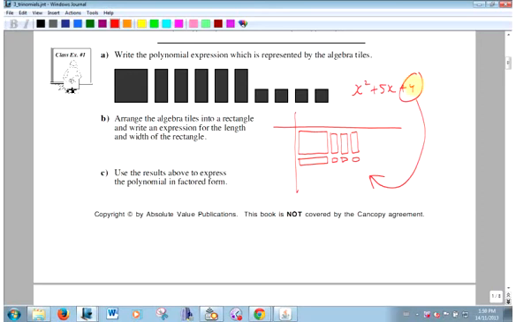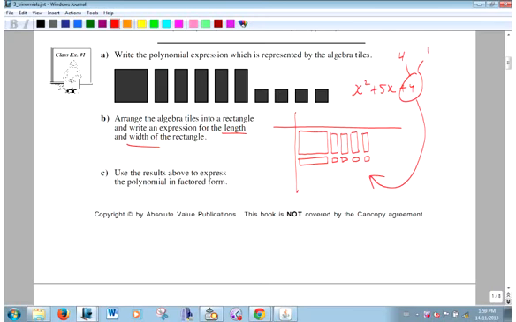What two numbers multiply to 4 and add to 5? 4 and 1, right? Okay, so that's kind of how you know how it's going to work. But it's kind of like cheating. It's not really using algebra tiles to make the rectangle and see what the lengths end up being. Okay? But that's how we do it. I'm not going to shade all these in because that takes a lot of work. But what are we trying to do? I want to know what the length and the width is.